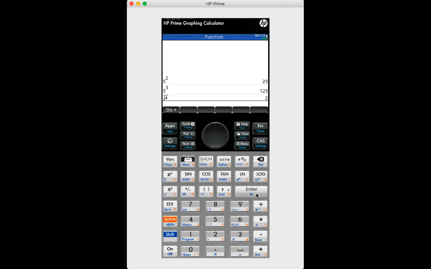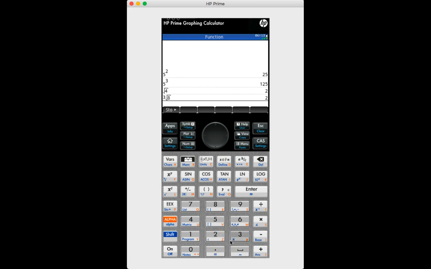If you'd like to find a root that is higher than 2, do the exact same thing. Push your shift, the one right above it. And now notice we have 2 squares here. So I'm going to take the cube root, use this pad up here to move your cursor over. So now that it's in the little house, we're going to press Enter, and it'll give you whatever root that you choose.